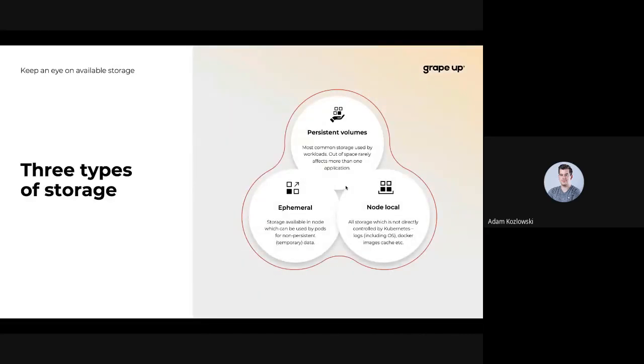So the next thing, which is part of the backup and restore, and actually also a part of the cluster resources and cluster size maintenance, is that you need to keep an eye on the storage in the cluster, and you need to think about that there are three types of storage in the Kubernetes cluster. And the one which comes to mind initially is always the persistent volumes. So the volumes which are attached to the pods, to the containers running in the cluster, for the containers which require non-ephemeral data, like a database or this kind of thing.